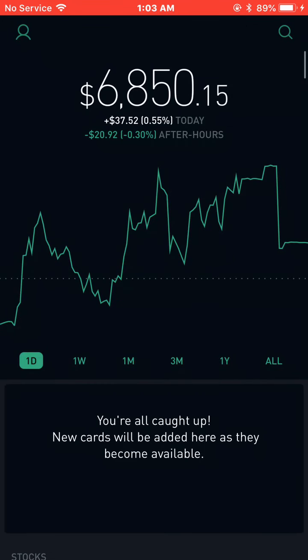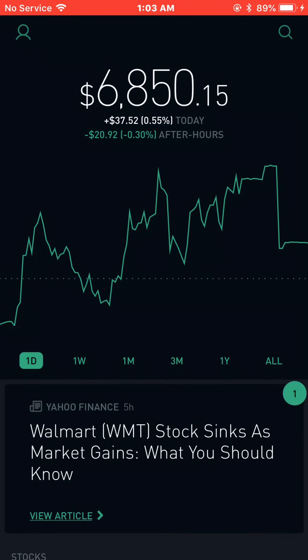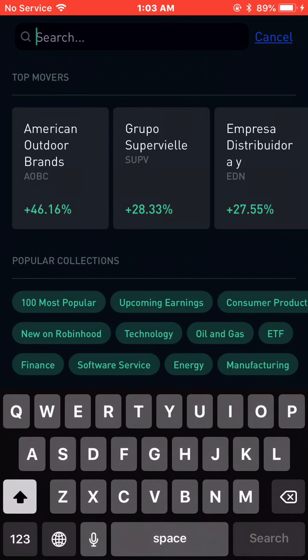So that's pretty much it. I hope I brought value to you all by letting you know of this cool feature. Using Robinhood, you're not only limited to stocks, you can invest in many things such as bonds, and this is a much safer approach to diversifying your portfolio.